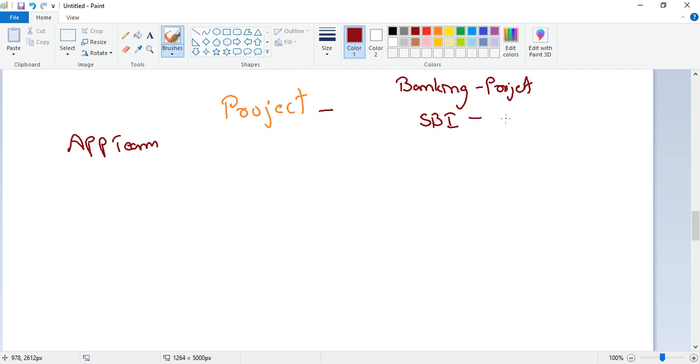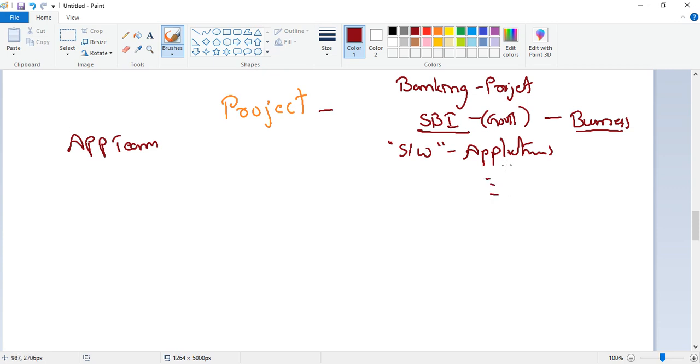I don't know who the CEO or owner of SBI is. He came to an MNC company. Now he wants to explore banking, the branches, industries, everything about his business. Maybe this is the Indian government. They want to use software to develop their business. Ultimately, people work for the business only, right? So they want applications. SBI applications are so many, in many categories. Finally, they want software to develop their business. That's their aim. They will reach out to reputed MNC companies, then give a project to them.